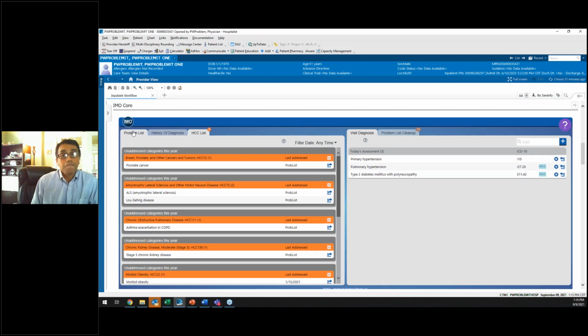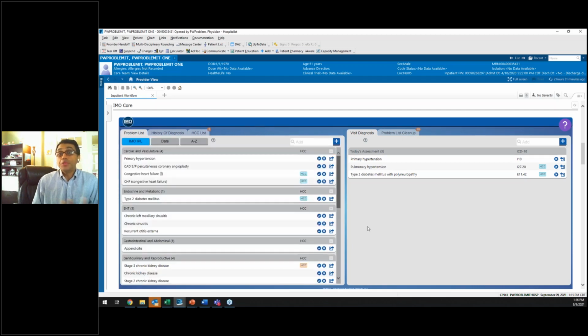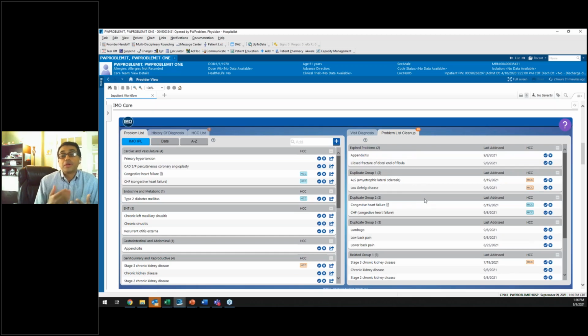Another quick thing I want to show you is the problem list cleanup. Now, it's one thing to organize a problem list into clinical categories, which I think is wonderful as a first step, but we can go even further in our app. We can build upon that and proactively tell providers where their cleanup opportunities exist, right? So whether that's expired problems, exact duplicates, or clinically what I like are those conditions that are not exact duplicates, in fact, but are actually clinically related. Even though they're slightly different, they're clinically related and perhaps don't all need to go on the problem list at the same time.